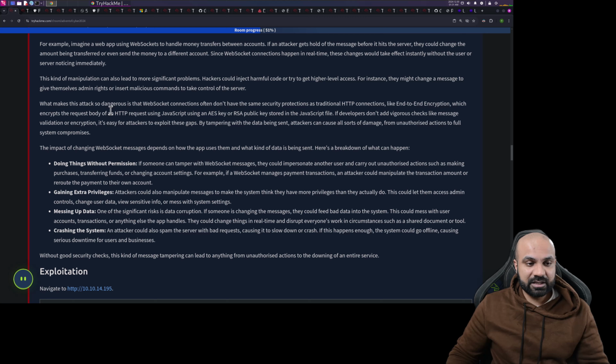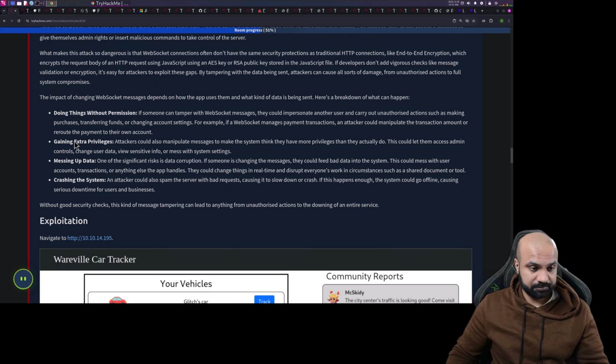What makes this attack so dangerous is that WebSocket connections often don't have the same security protections as traditional HTTP connections, like end-to-end encryption, which encrypts the request body of the HTTP request using JavaScript, using an AES key or RSA public key stored in the JavaScript file. If developers don't add rigorous checks like message validation or encryption, it's easier for attackers to exploit these gaps.